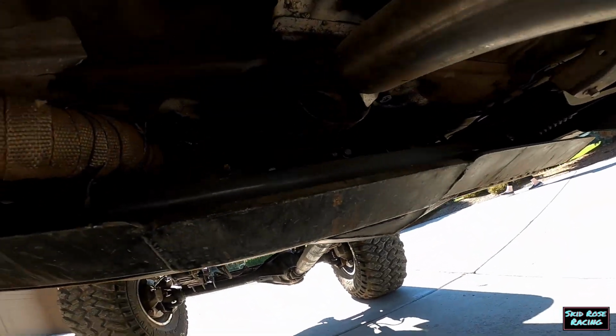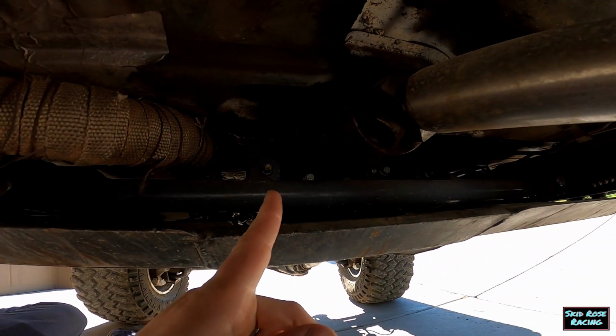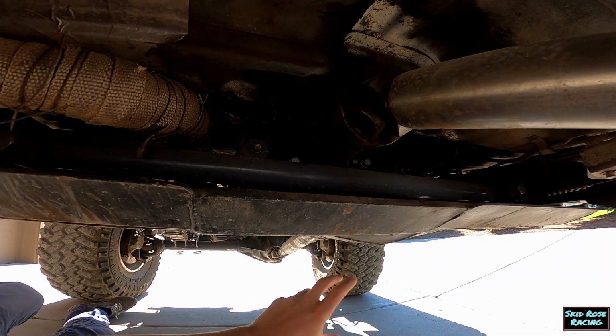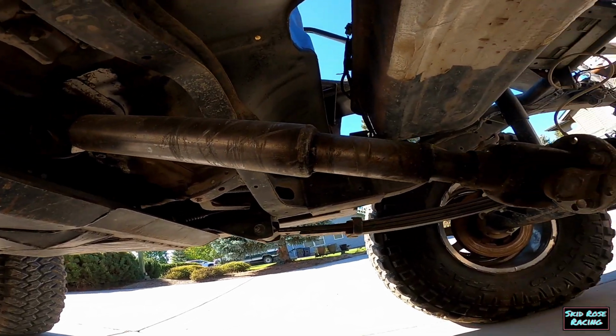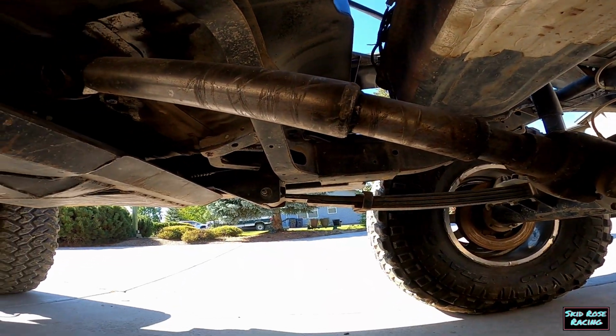Oh, also we've got dual stock transfer cases. This is a crossmember I made, and it goes to a low range off-road, if I remember right, plate. And then there's another thing that connects it to one of the factory mounts that you can't really see from down here. And that's a Driveline Tech rear shaft that I've ruined and shortened to make it work here.